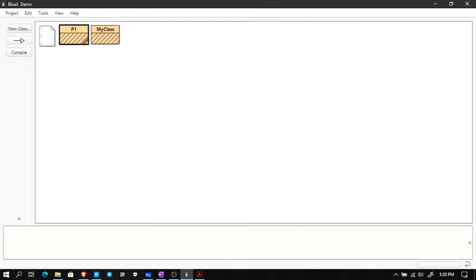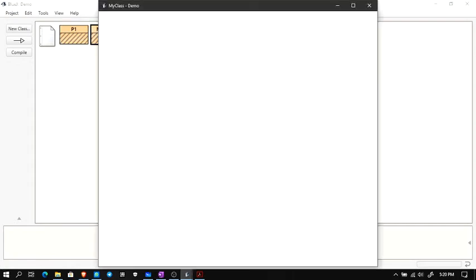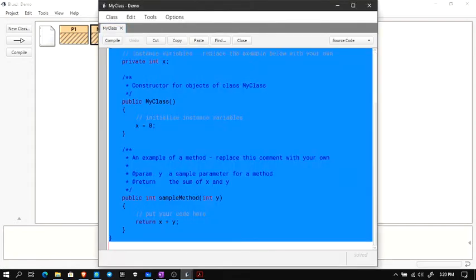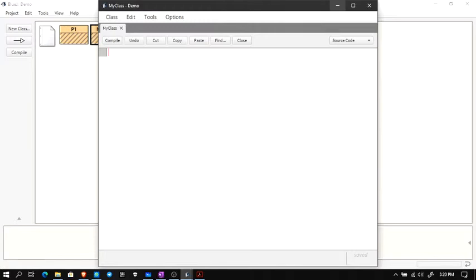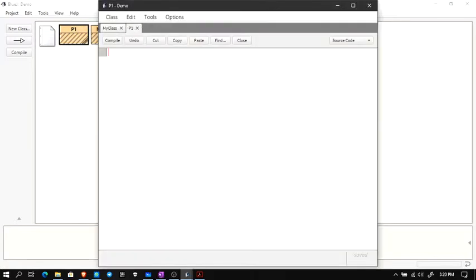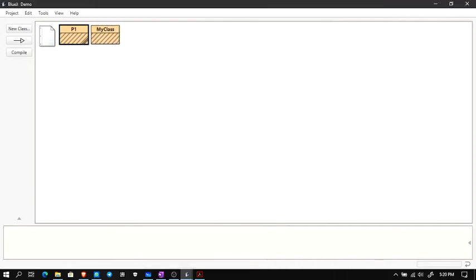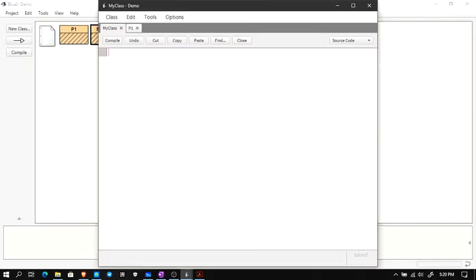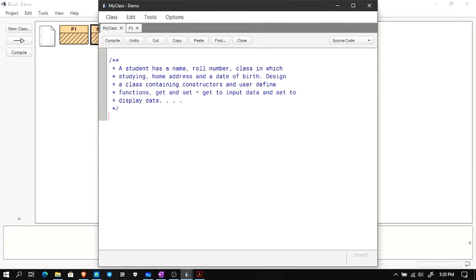So let's call this my class, which will have the class attributes and the class variables. The program statement is this one. A student has a name, a roll number, a class in which he is studying, a home address, and a date of birth.